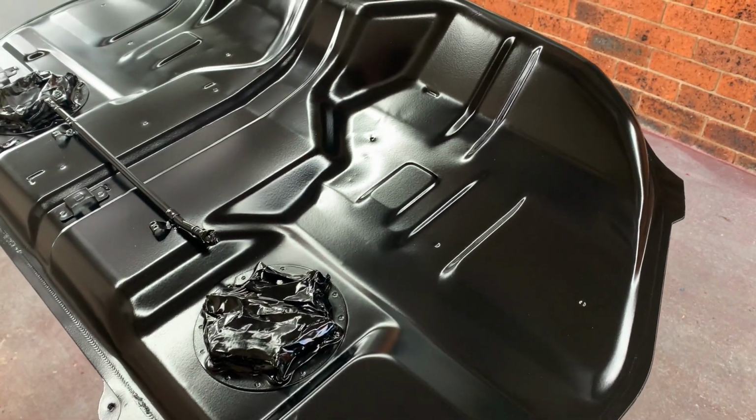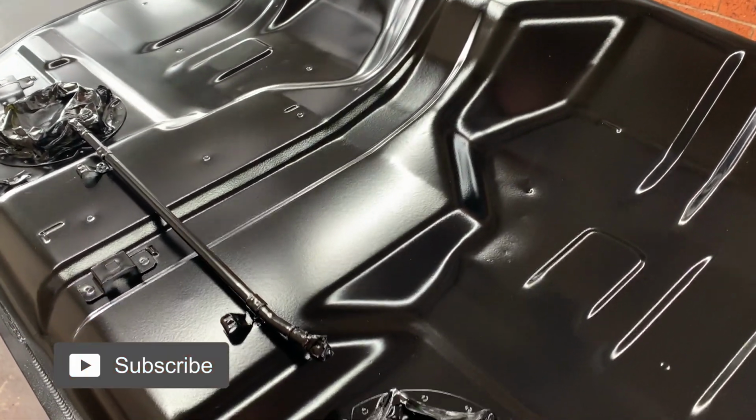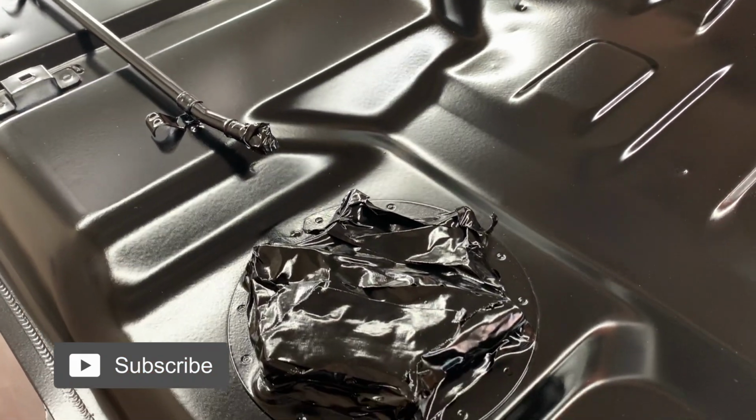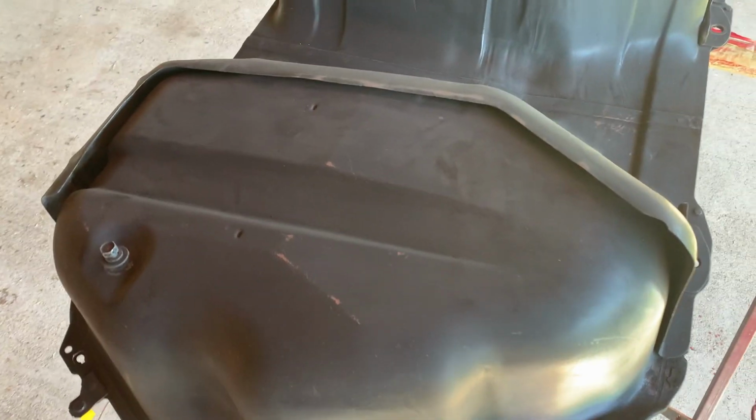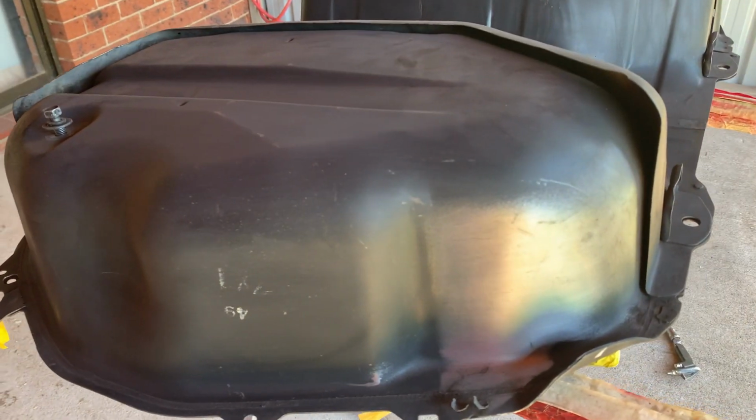I've allowed the tank to dry for a few days, and now it's a really nice smooth satin black finish. So now it's time to flip it over and prepare the underside for painting. I've used red Scotch-Brite on here too to clean and scuff up the existing OEM paint. Blowing off the dust.